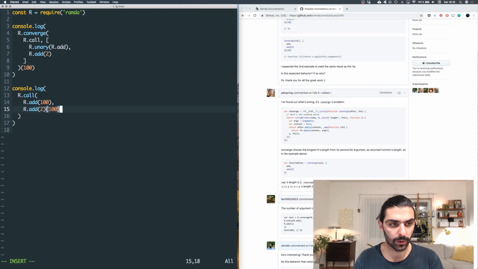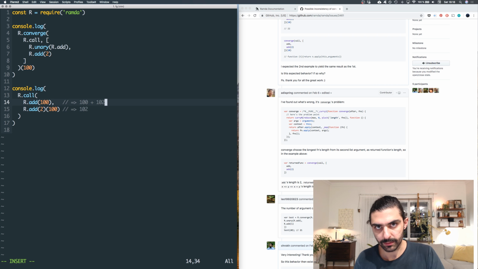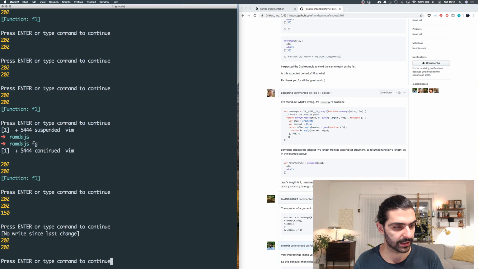So this will yield 102, and this will yield f1, a function expecting one additional number. So it will yield 100 plus x, and this x will turn out to be 102. So we add 102, and then we get 202. And that's why we end up with 202 here.